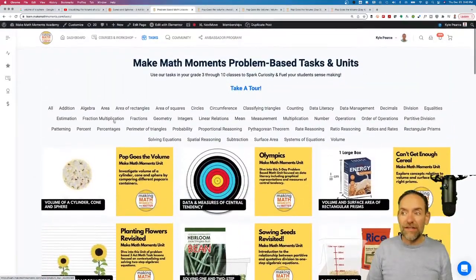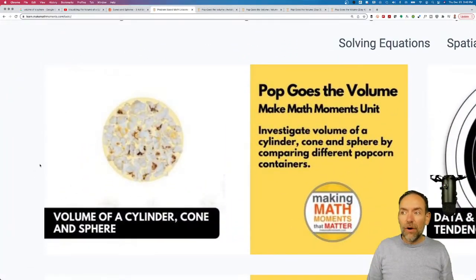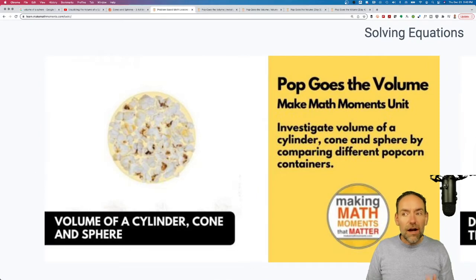So what we did is we created a problem-based unit which uncovers this idea of extending our conceptual understanding of area of a circle and our understanding that the volume of a prism is simply the area of the base times the height. We could then emerge the formula for volume of a cylinder without simply saying to students, it's pi r squared times the height. We actually have them work through and estimate and approximate using their conceptual understanding. So let's dive in here.